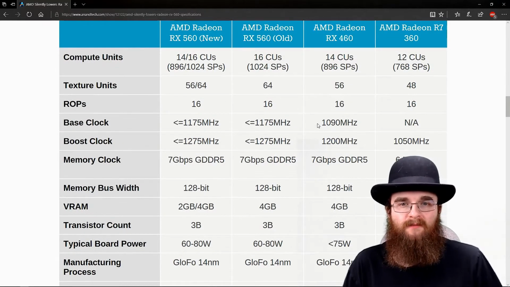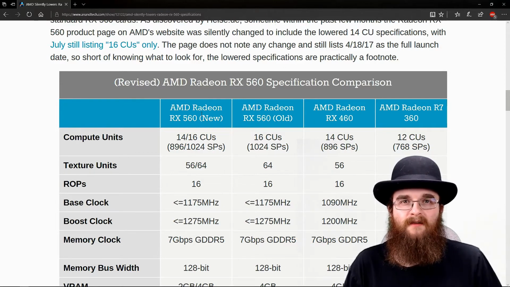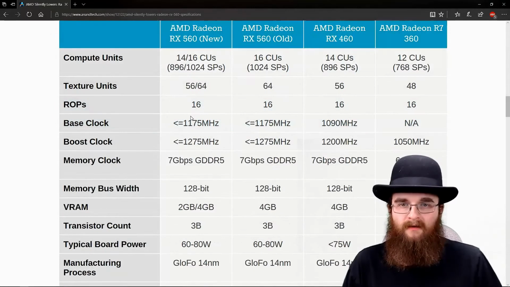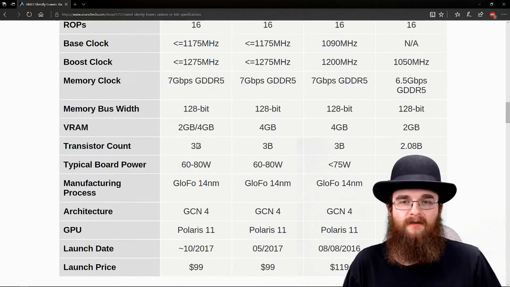And the big thing that confuses me is why they didn't just add something onto the end of the 560 title for these reduced chipsets. It could have been like RX 560 LE. They've used that kind of naming in the past, and it's kind of an industry standard where if you have a stripped down part but you want to continue using the same name, you just add something onto the end as a suffix. Now they are keeping the same base and boost and memory speed and everything, so theoretically it won't be that big of a difference, but the other big change is one will have 2 GB of memory and the other will have 4 GB of memory.